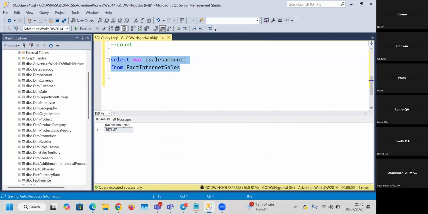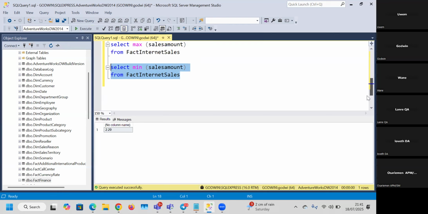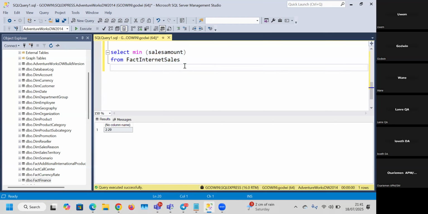In much the same way, we can get the minimum sales amount just by making this min. And that gives us this value. And so as you can see, we can get all the other ones. We can get the sum of the sales amount, the total sum.